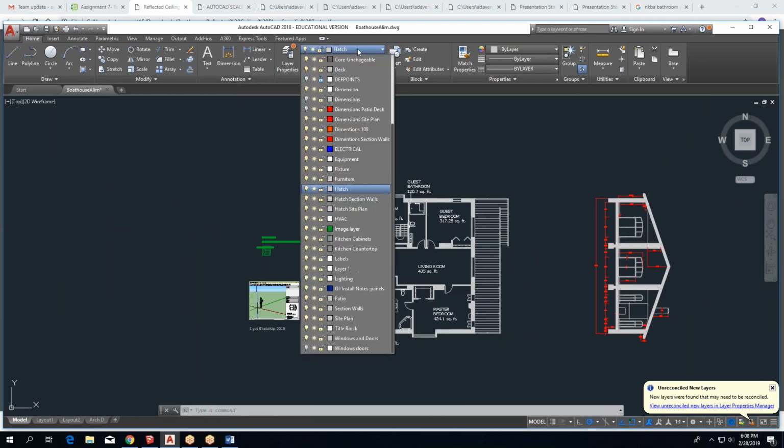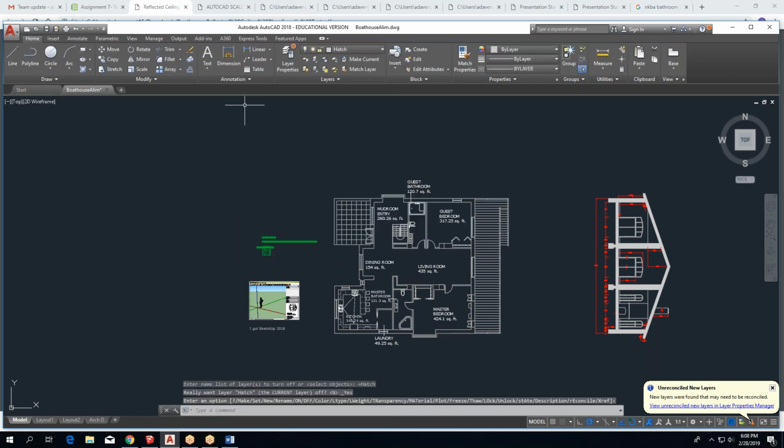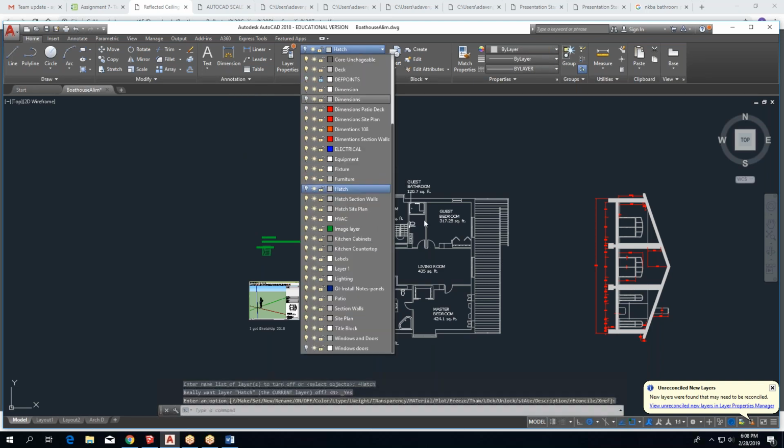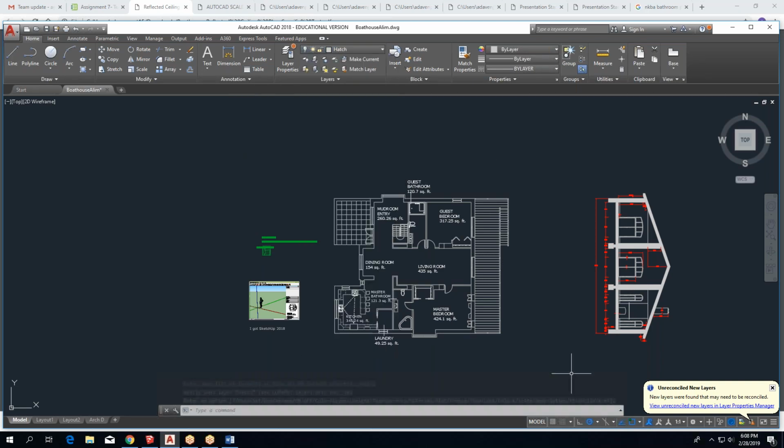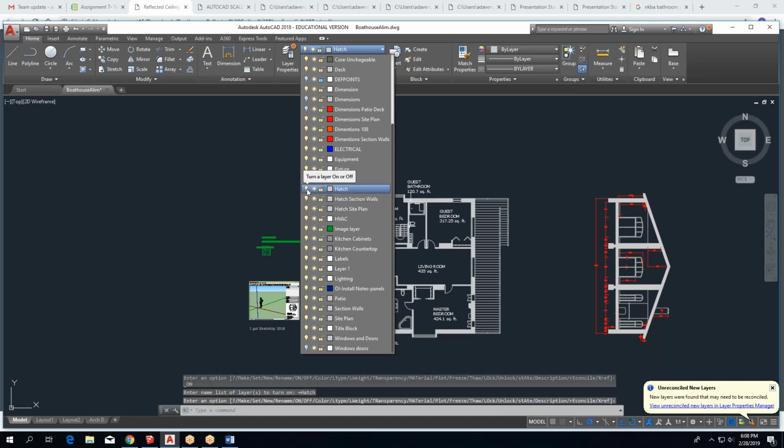And a number of you, like we've looked at your hatching layers. So some of you have hatching section walls, hatch site plan, and then just basic hatch, which I'm assuming represents her walls in her house here. So we'll turn it off and see. Yep. So we're going to now create our reflected ceiling plan, but we don't want to have to completely redraw everything from scratch. So the great thing about Masar putting in all this legwork is we can turn her initial hatch on. Maybe we want it on. Maybe that's something we want to keep.